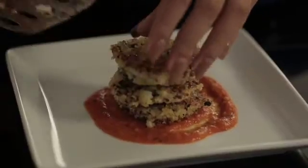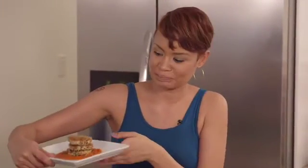Look at that. I could honestly sit here and eat this whole plate, but I've got to get the other batch in and get to the entree. This looks so amazing. They're gonna love it.